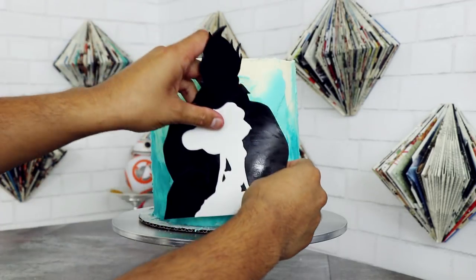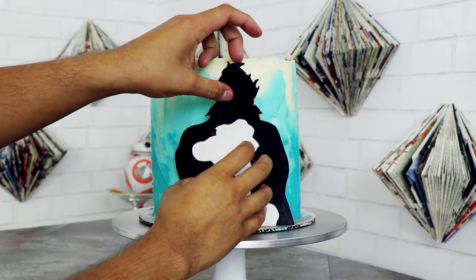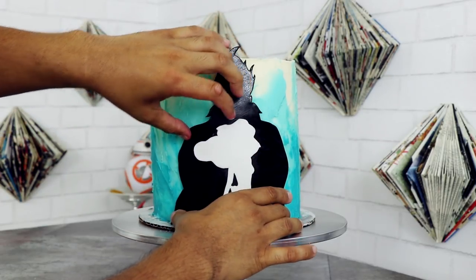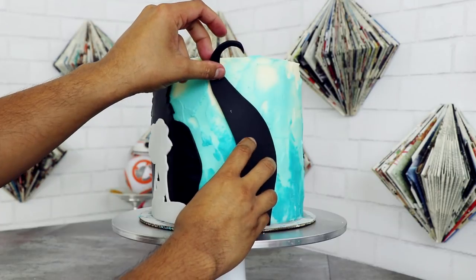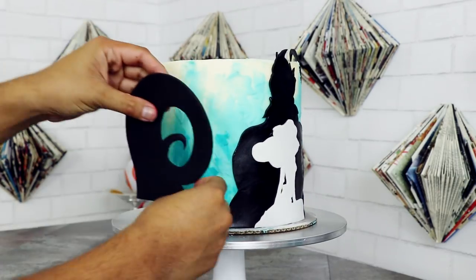Now I grabbed my Ursula silhouette and just placed it onto my cake. Now this cake just came out of the fridge, but because my silhouette is at room temperature, it kind of melted the surface of the buttercream, and then it just stuck, so I didn't actually have to put any adhesive of any sort. Then I just repeated that process with all of her tentacles.